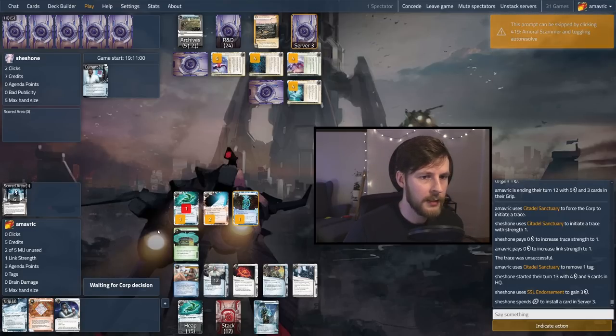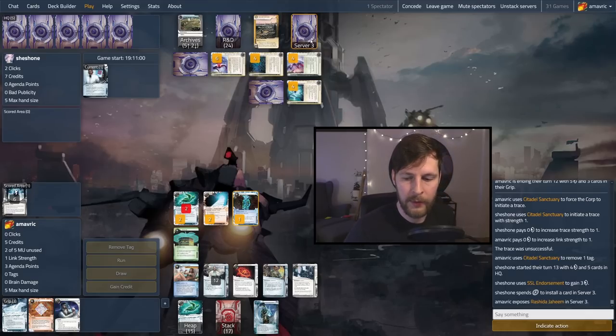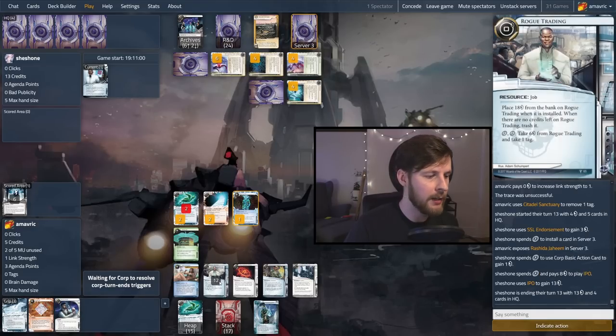All right, expose. This is definitely another agenda. The question is whether we can get through it, and I think we can. We have to do the math whether or not we can steal the Bologna if this is a Bologna. Oh, it's a Rashida. Okay, that's fine-ish. An IPO. Wow, they have money now. Okay, they have money, so we can also sit back and do rogue trading.